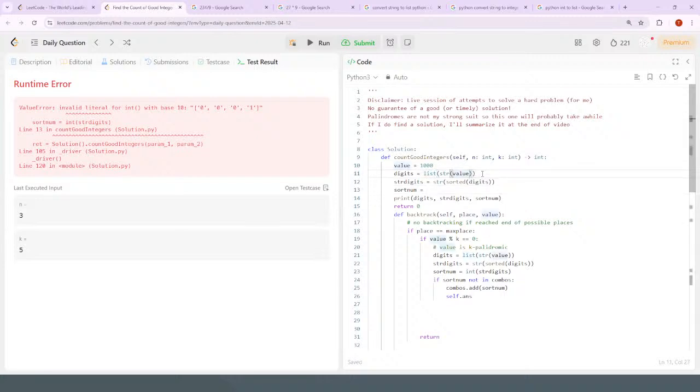So I can just do digits is the list of the string, the integer of the digit for each digit in the string of the value.